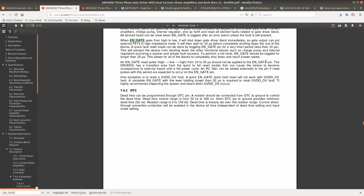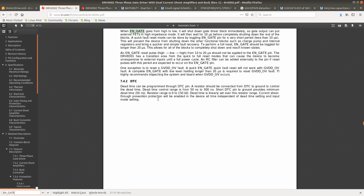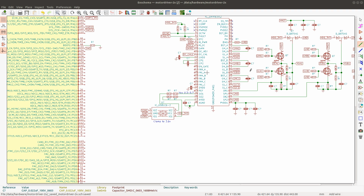Okay. Yeah, although that's not an issue, it's very easy to toggle the pin. We'll just need to disable interrupts and do a quick toggle. Or use a timer. I think this pin should probably be connected to some sort of timer output, and then we can just set a precise length of this pulse and ensure that it's less than 10 microseconds. Okay, this would be AND gate.